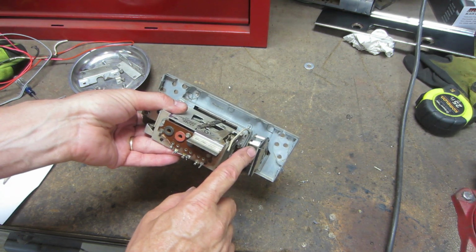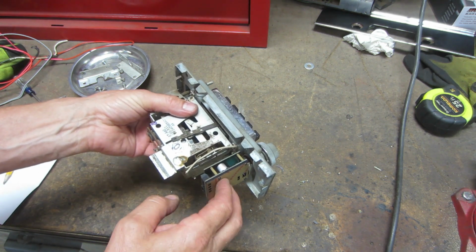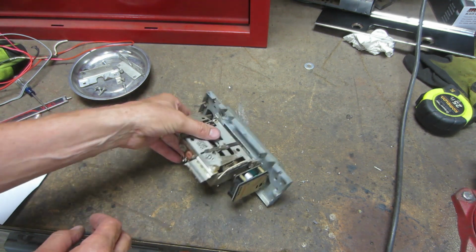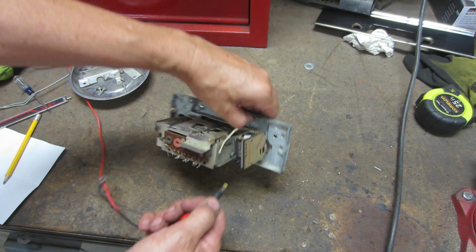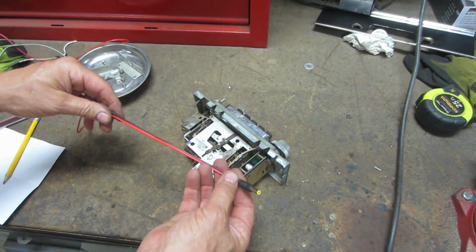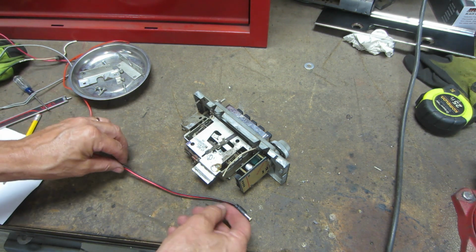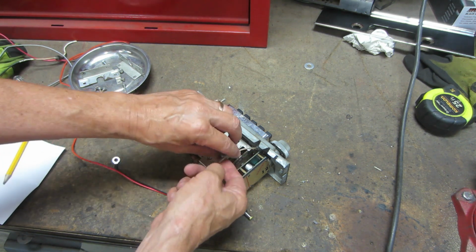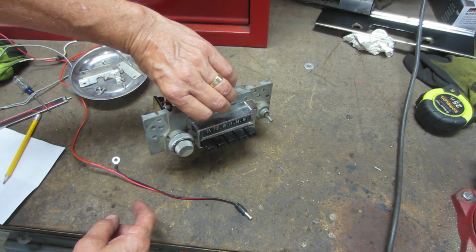So what I'm gonna do is run my speaker wires out of here. I'm gonna run my power into this, and I've got a plug that came with this unit that just goes in there, so I just need a ground and a switched power. And then the other thing I'm going to do is probably tie this in so that I've got radio lights as well.